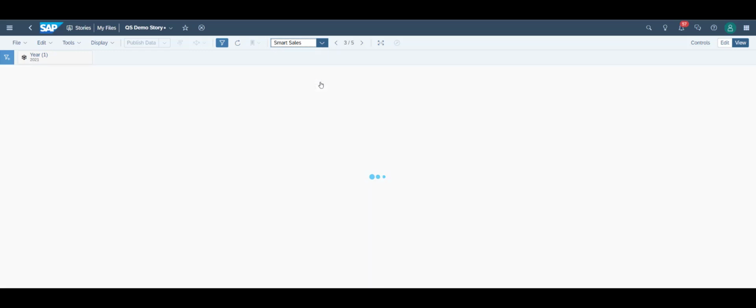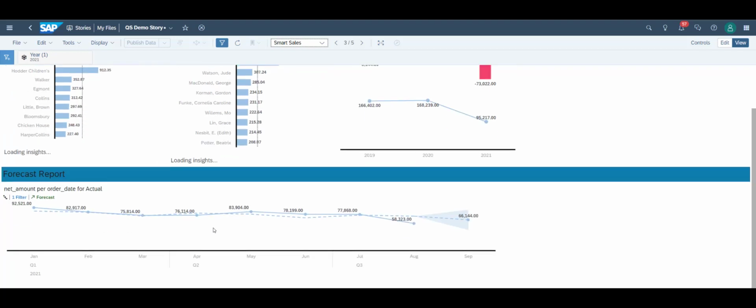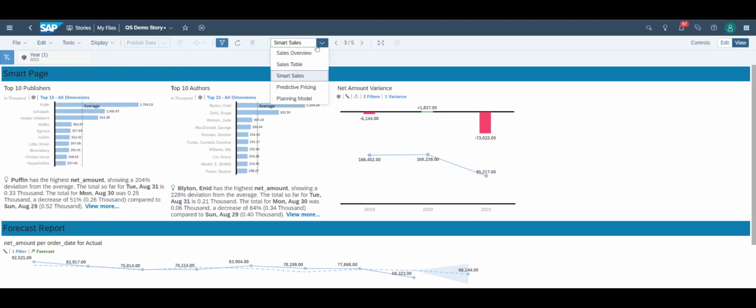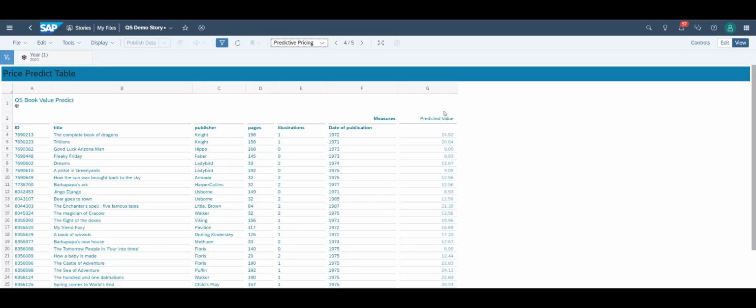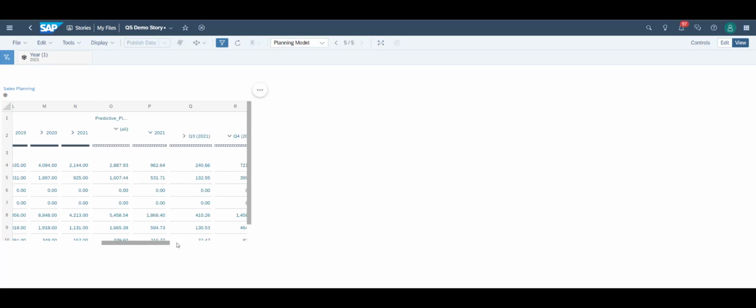Our smart sales, where we use the smart insights. And we added a forecast report, doing a sales forecast on a small time series here. And finally, we have our predictive pricing, where we predicted the value of the book, and wrapped it up with our planning model, where we can see our predictive planning.